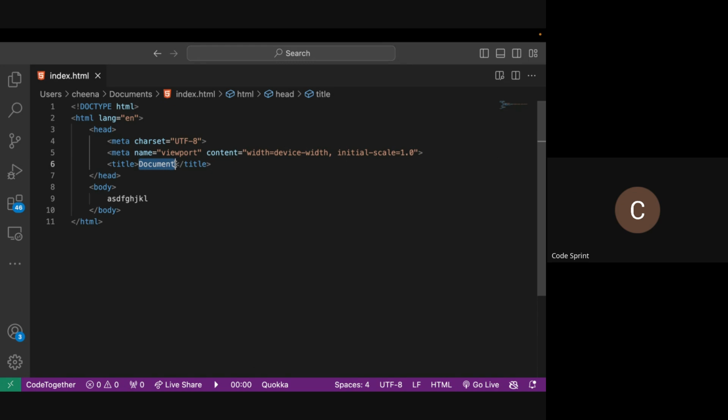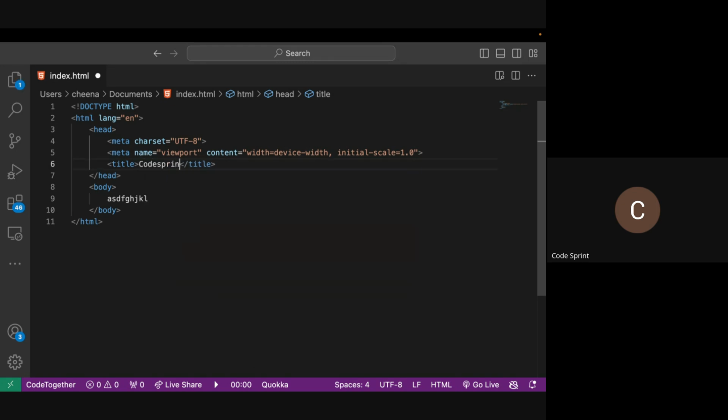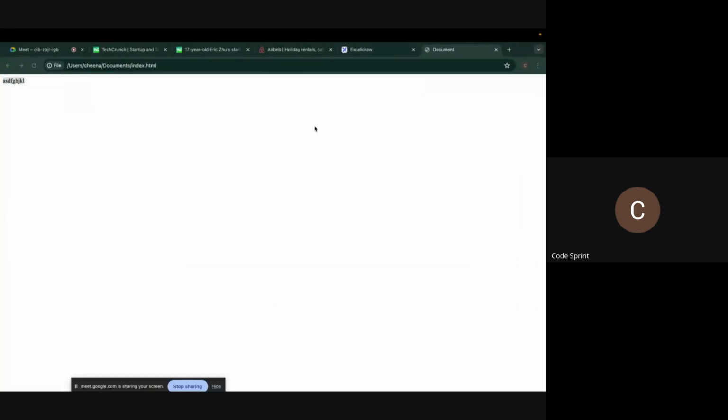So instead of document, if I want to type code sprint and I save it and come over here in my browser, as soon as I refresh it, you can see the changes here. Instead of document, it is now code sprint. The title is changed. To address this continuous refreshing for every change, we have that extension of Live Server.